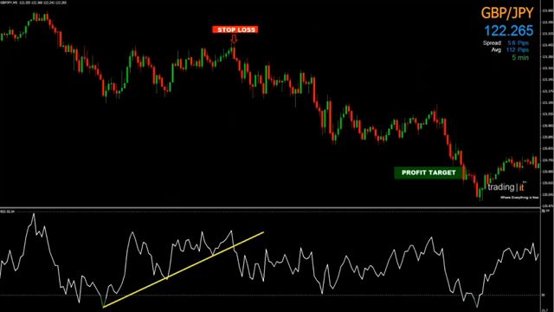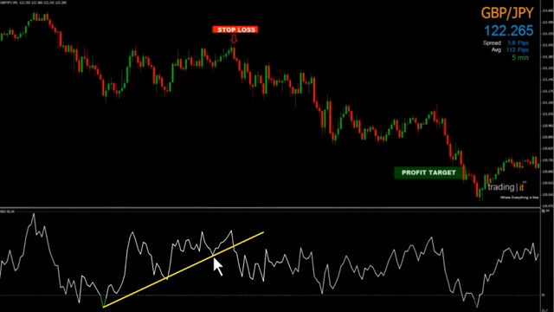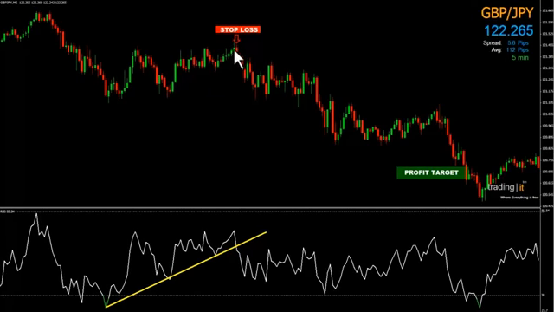Using trend lines to trade with the RSI is also another strategy. For example, instead of the typical approach to drawing trend lines on price, we can draw the trend lines on the actual RSI itself. For instance, here we have connected the lows of the RSI, as you can see. At the point when the RSI breaks below the trend line, we can enter a sell order at this price point here. A stop loss can be placed above the most recent high here, and a profit target at new lows.